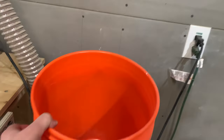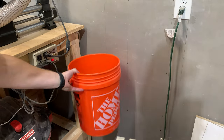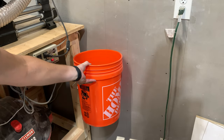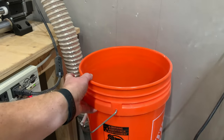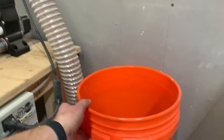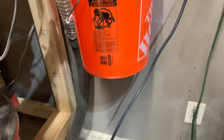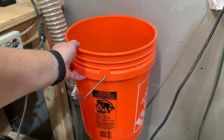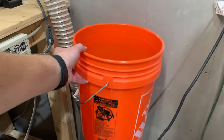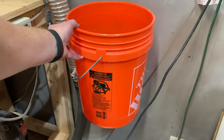Back in this corner, I think if I can place the bucket somewhere right in there we'll be off to a good start. Then I can hook the dust stopper on top, hook this hose right into it, and then have another hose leading off of it to the vacuum cleaner. So let me build a little platform that's going to come off of this table and get this bucket in place.